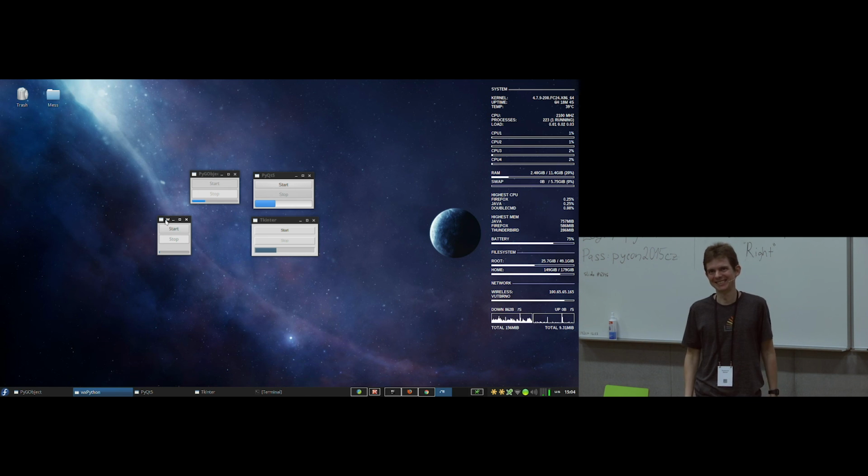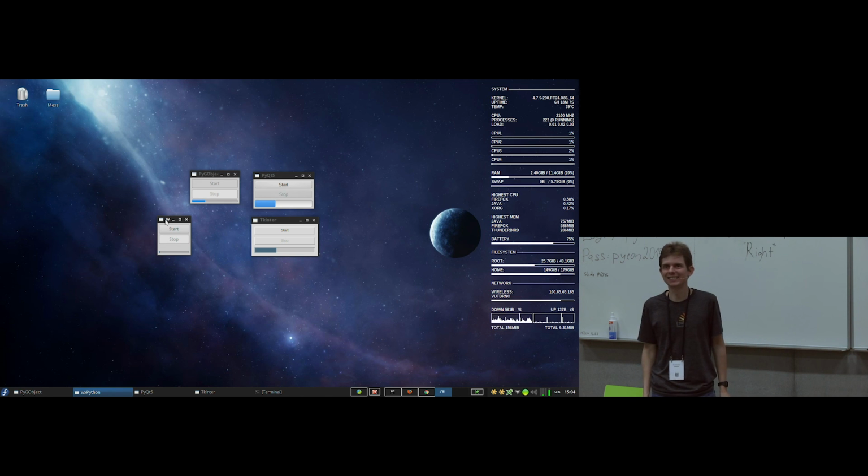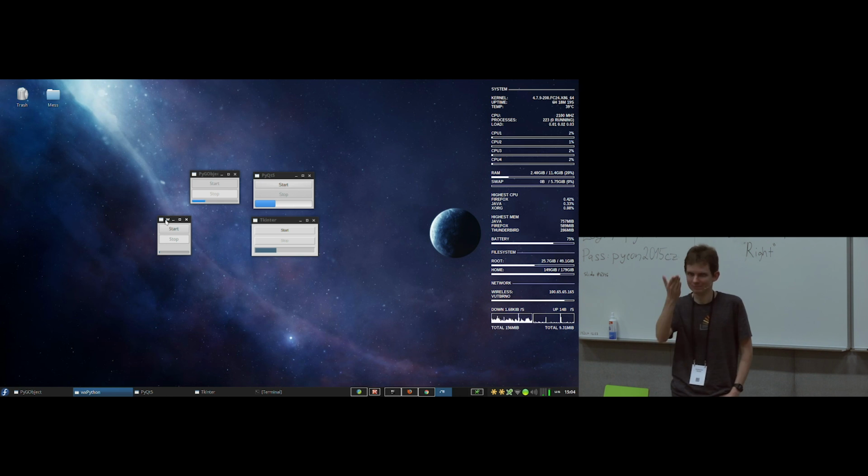Okay, so I have the answer to that question. If every callback runs in its own thread, and one callback is modifying some of the widgets on the screen, and then another callback starts running that's also modifying some of the widgets on the screen, you would end up with big problems.